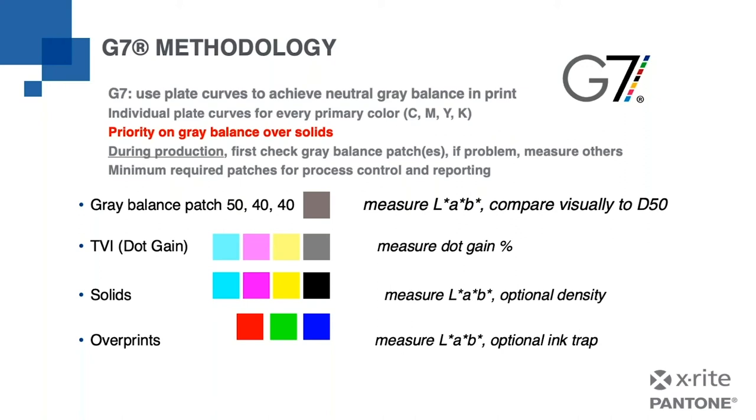These are the patches that are used for G7 near neutral print production. The G7 method in production starts with the LAB value of the gray patch. Is it near neutral? How does it compare to the lightness of the 50% black tint? You'll visually see differences very quickly when the CMY 50% patch and the K50 patch look very different. If there's a problem with the gray patch, then you look at the solid inks and the dot gain and so on to find the problems.